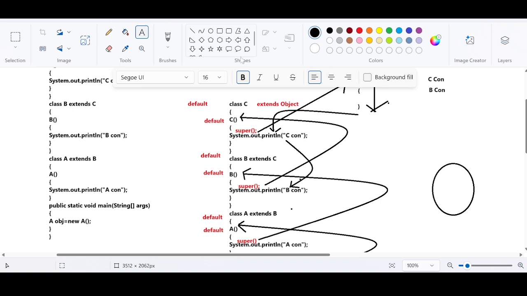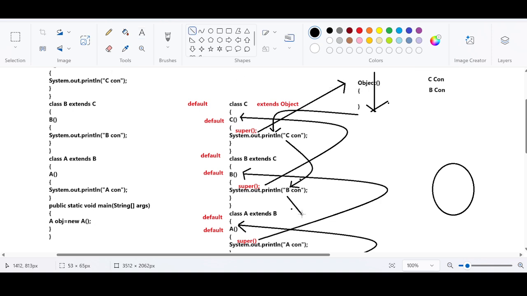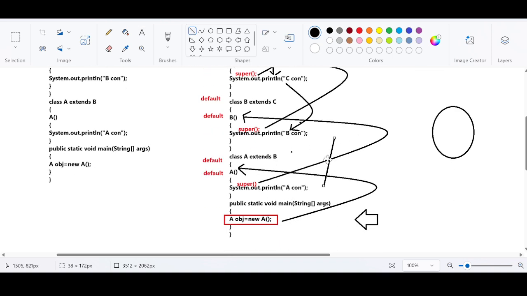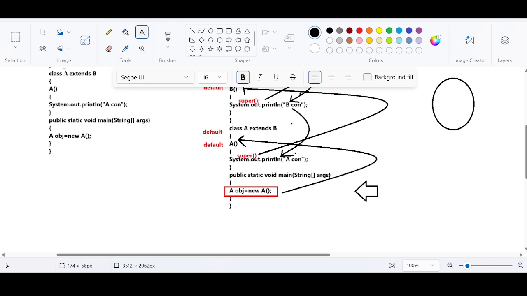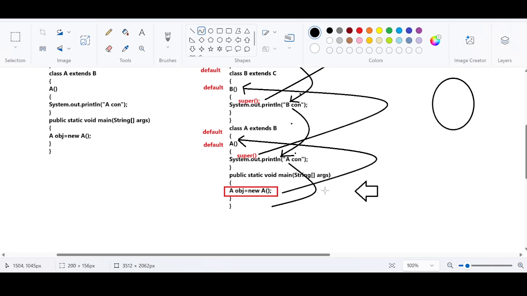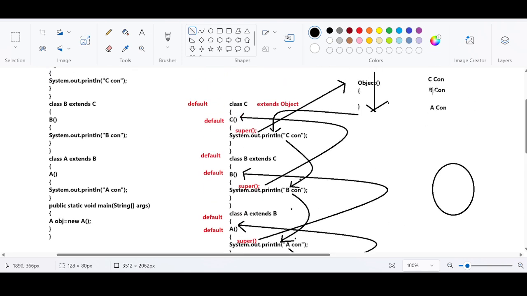From BCON, it will be transmitted to the place where it was previously transmitted, which is going to be ACON. After ACON, it will come back to the main method. There are no more instructions, so the main thread will be destroyed. That's why the output is going to be CCON, BCON, ACON.